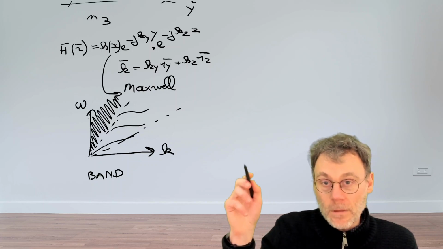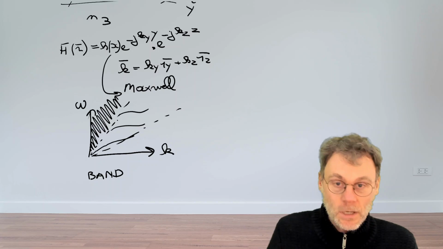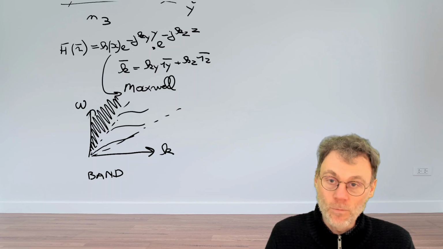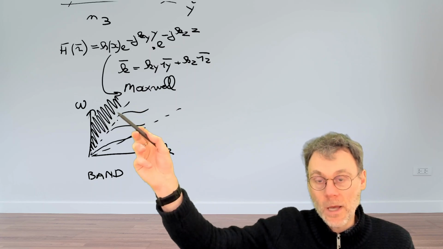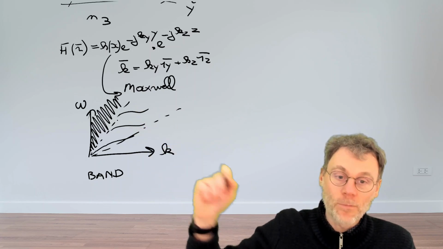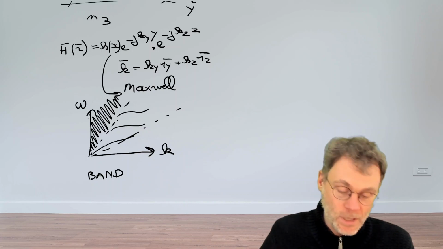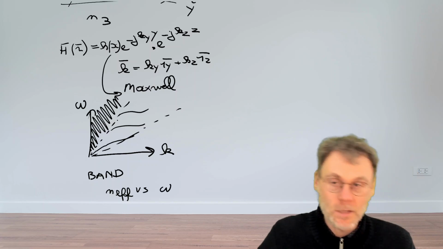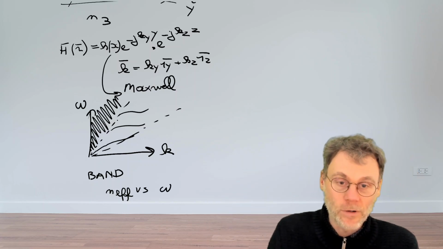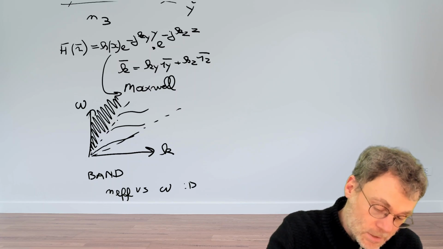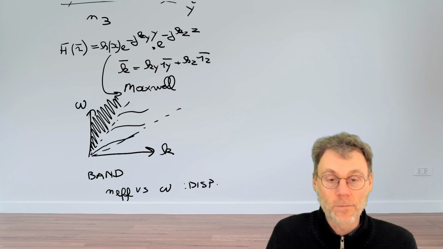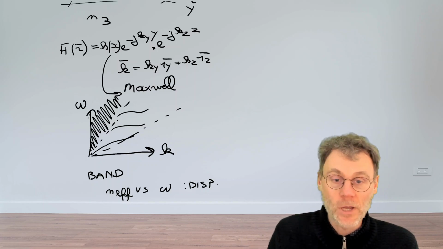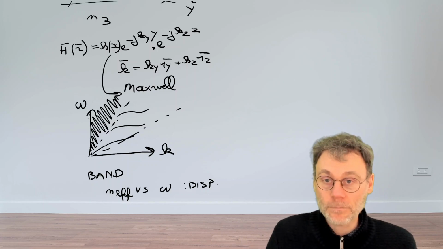So this diagram over here, this band diagram, some people, typically in engineering contexts, don't plot it like this. They don't plot omega versus k. Rather what they plot is the effective refractive index, so n effective versus omega. So they flip things around and invert some variables. And a diagram like this is then called a dispersion diagram. So be aware that you can also encounter these. They represent the same information, but in a different way.